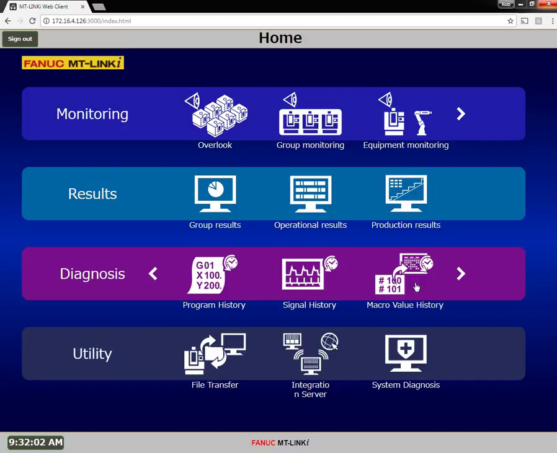I will add a disclaimer here. We accept no responsibility for the use or misuse of programming techniques shown in this video. Examples are shown for informational purposes only, and viewers are responsible for considering the implications, good or bad, of implementing one or more of the examples. Before making any changes to a part program, the user should be fully aware of potential issues that may cause machine crashes.